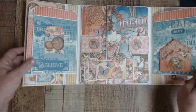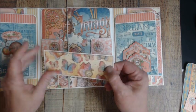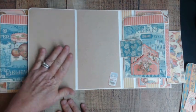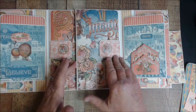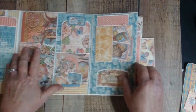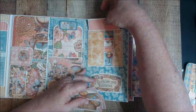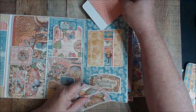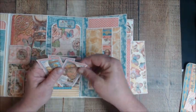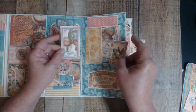Then we have our middle section — we're doing this live in the group Friday night and all the measurements will be posted there. This will open up and I used craft cardstock again; it holds four pictures, and this smaller section has room for three-by-five photos or you can trim your four-by-sixes however you want. Then there's what I'm calling a lay-flat pocket — it has a place for a tag and actually two pockets back there, though I'm only using one. It lays nice and flat with no bulky scoring or hinges, and the inserts are from the cut apart sheets.